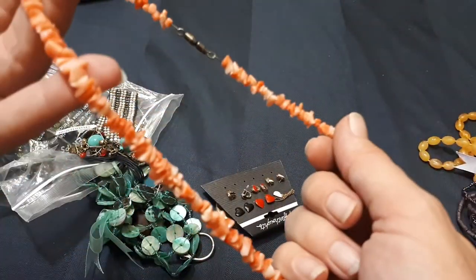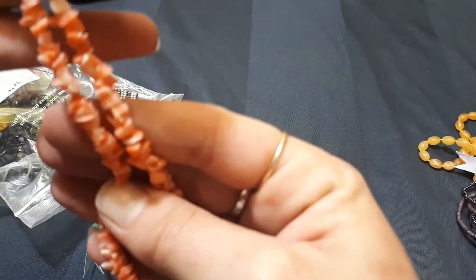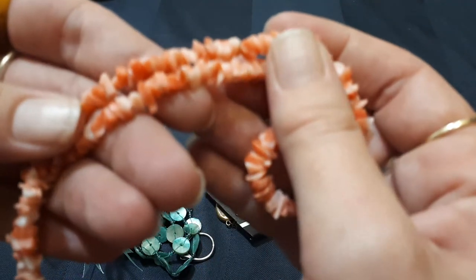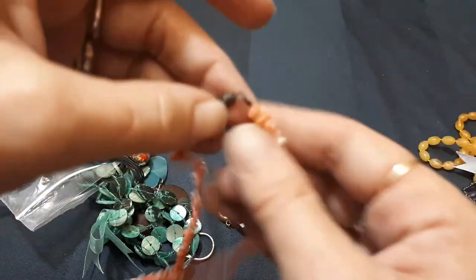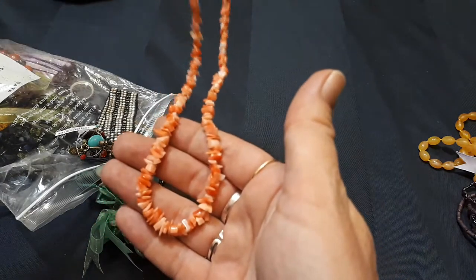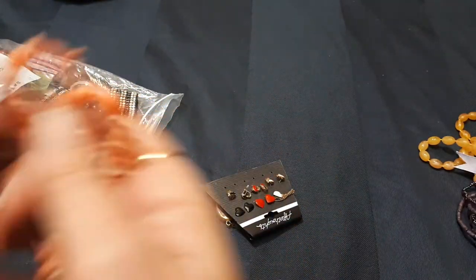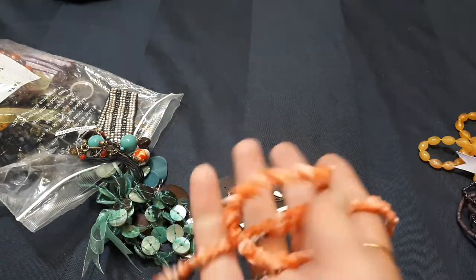And this is what I saw — I thought it was coral, and I believe it is. I'll need to take a closer look. It has a nice vintage barrel twist clasp. That's coral — coral chip. I've already got a coral chip necklace but I've actually still not put it online, so I might do the two together if they layer nicely.